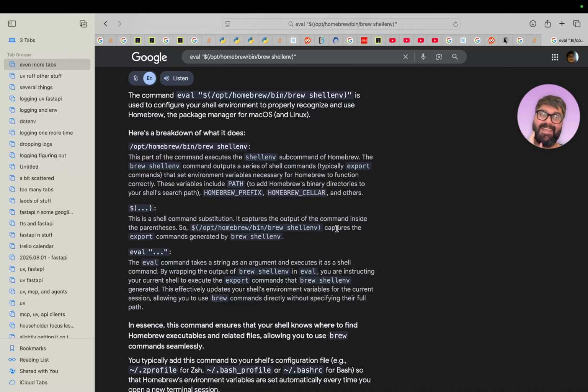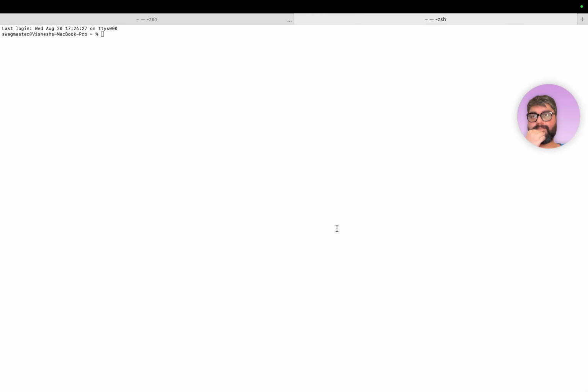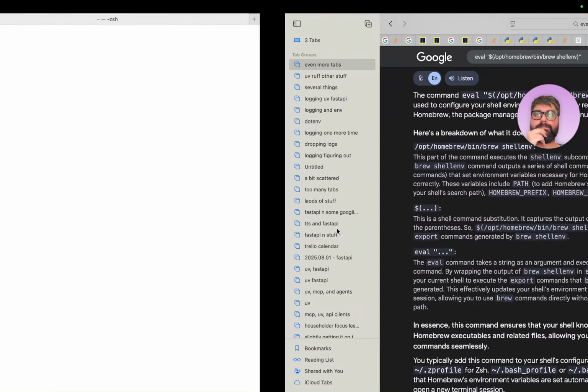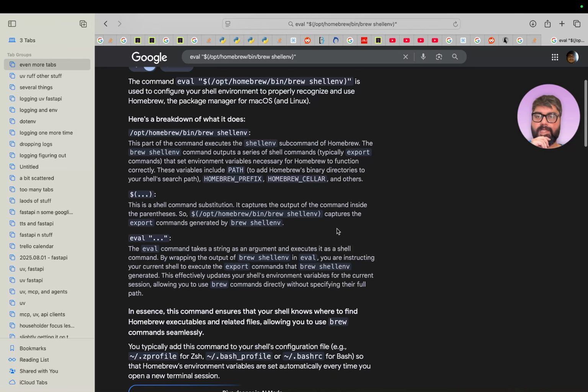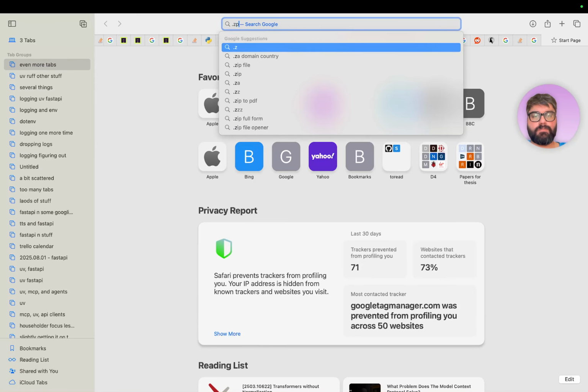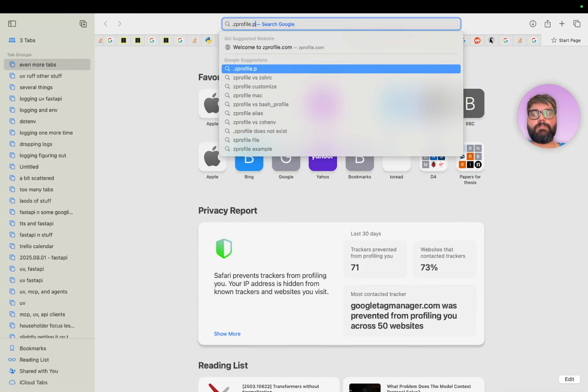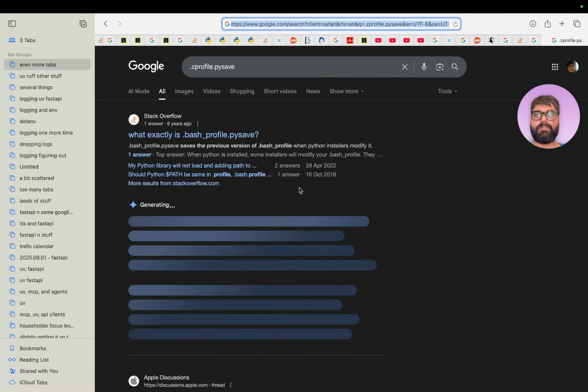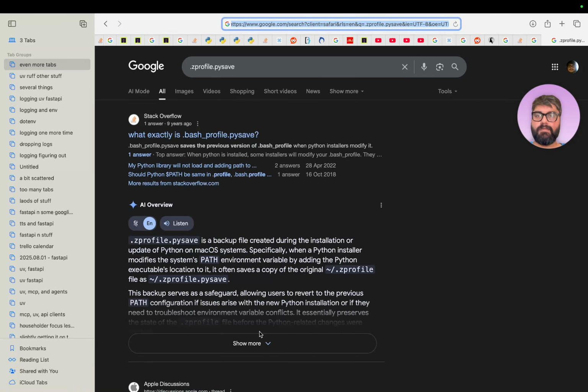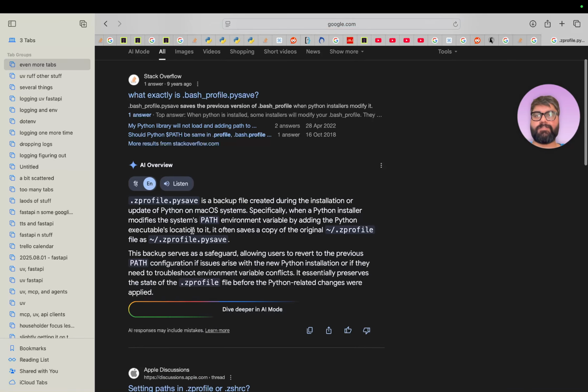Okay. I'm gonna Google zprofile.pysave because what I think is a backup file created during the installation or update of Python on macOS systems, specifically when a Python installer modifies the system's path environment variable by adding the Python executable's location to it.